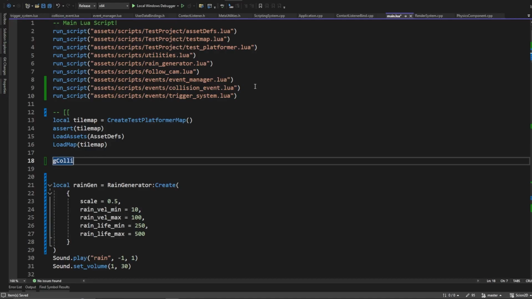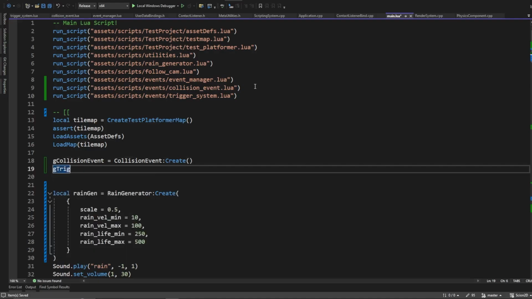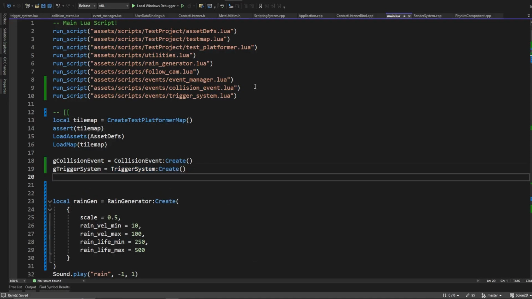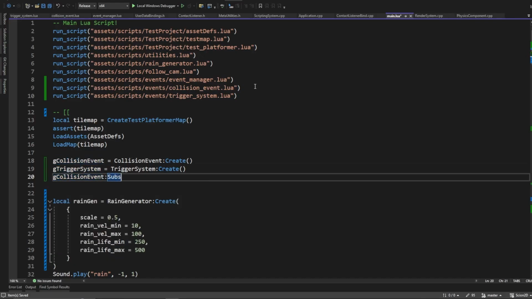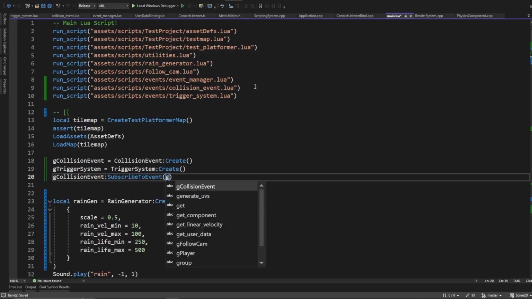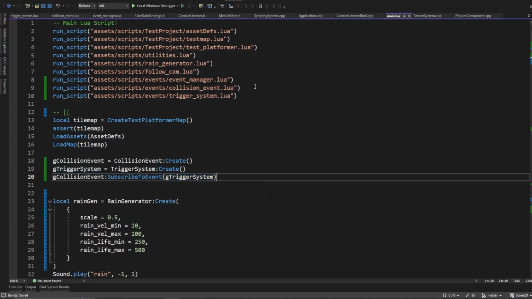All right, and once we have those, let's create our events. So we need to go G collision event is equal to a new collision event, create. Then we can say G trigger system is equal to trigger system, create. Then we need to now subscribe to the collision event. So we go G collision event dot subscribe to the event and send in G trigger system. All right, so now the trigger system is subscribing to the collision events.